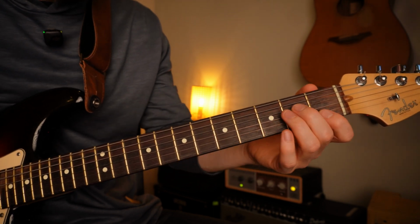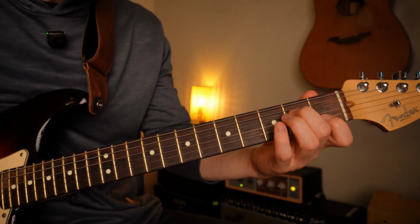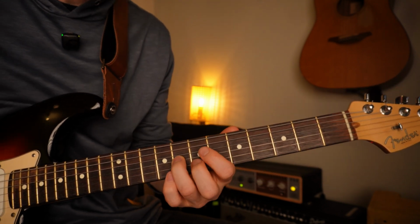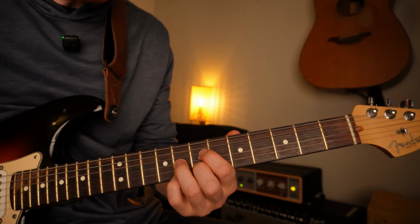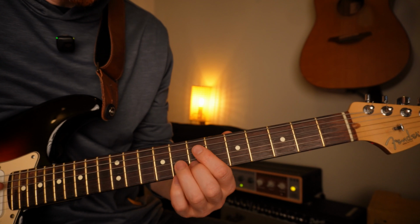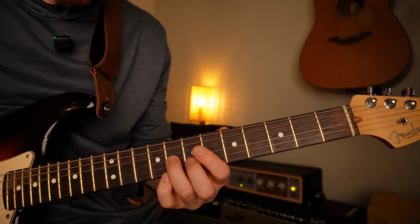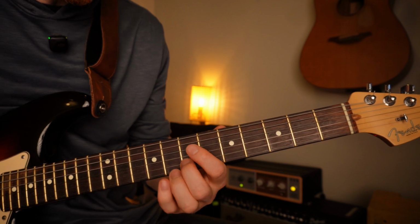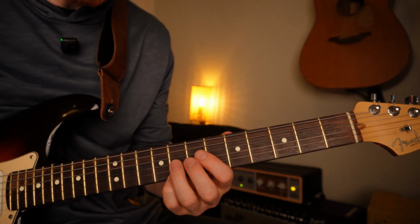I'm standing on the 2 and the 7, and then I pick the 5, slide it up to the D sharp. I'm taking a diminished chord here, so I have the A, D sharp, F sharp, and C, and I picked them for the G, B, D, and E string in that order.